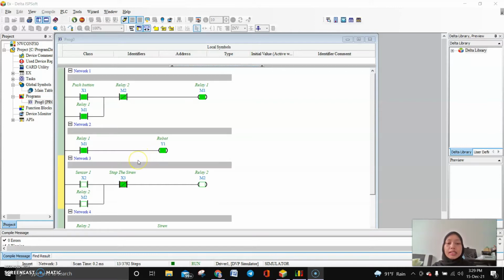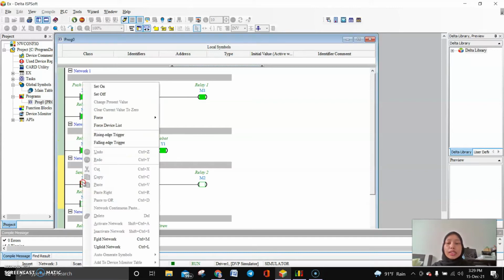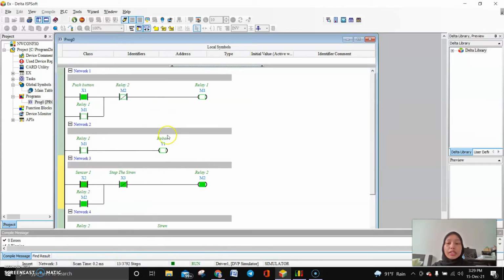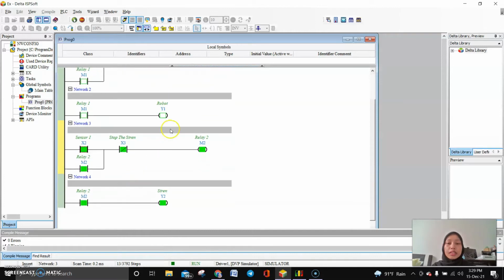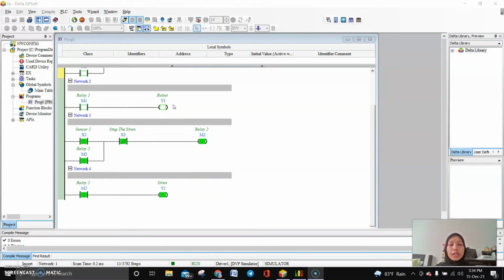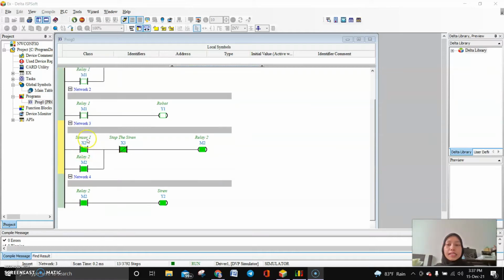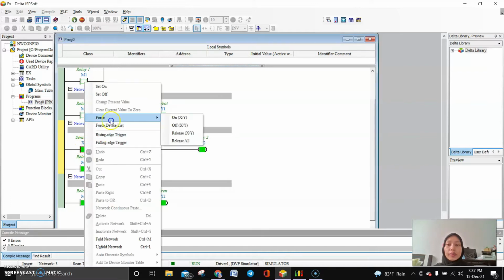When the sensor detects someone crossing the line, the sensor will activate and Y1 will stop working. M2 will activate and the siren will come on. When the sensor detects nobody within the yellow line area, sensor X2 will deactivate.